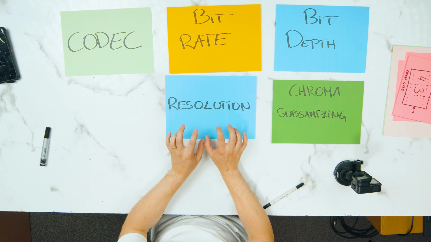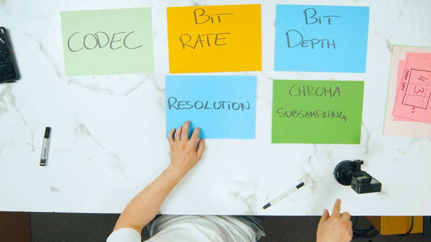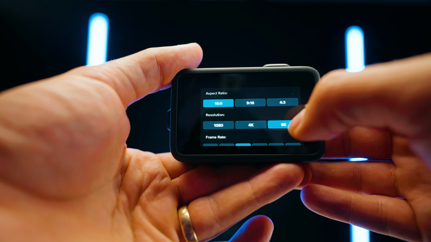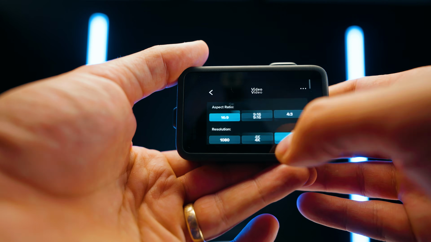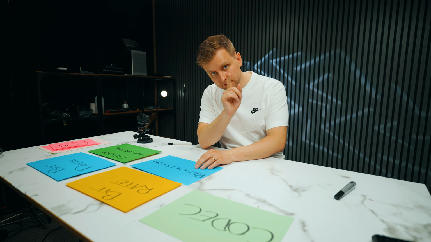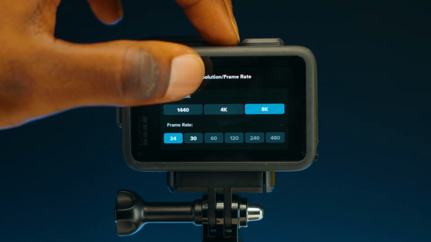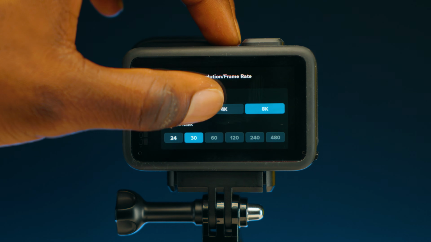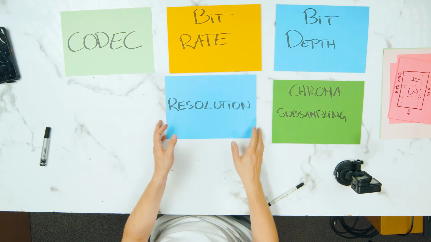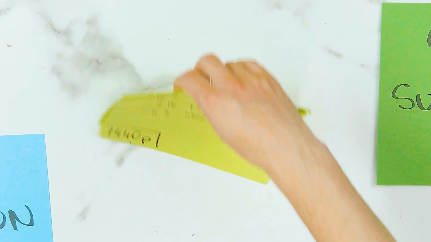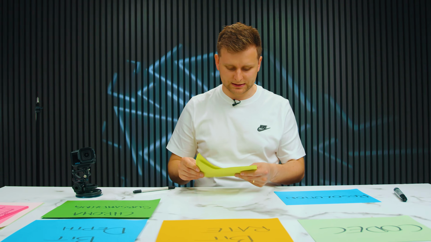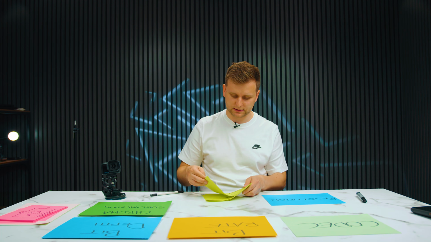Let's talk about resolution, because this GoPro Mission 1 Pro can shoot 8K up to 60 frames per second. That is insane, but there's a little bit of an asterisk. If you remember these aspect ratios on the side there, it's not available in every single aspect ratio. There are lots of different resolutions that you can shoot with. So let's start with the smallest resolution and then work our way up.